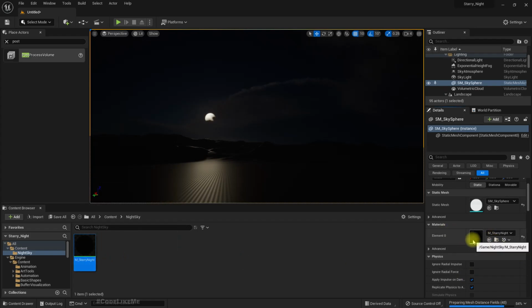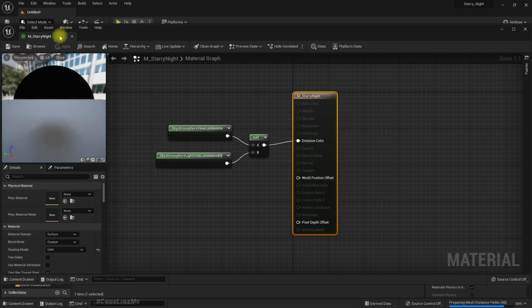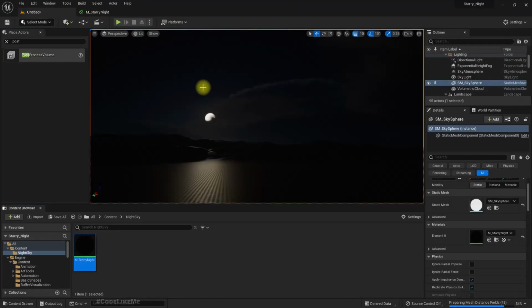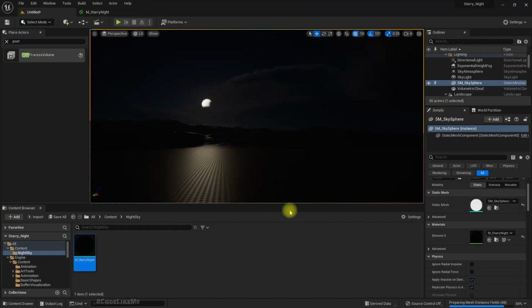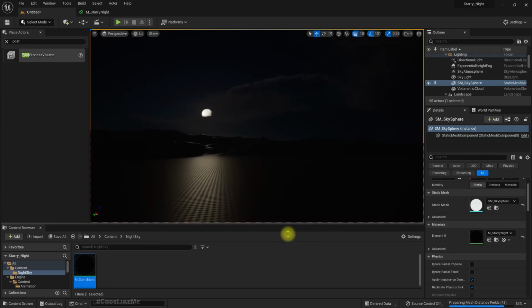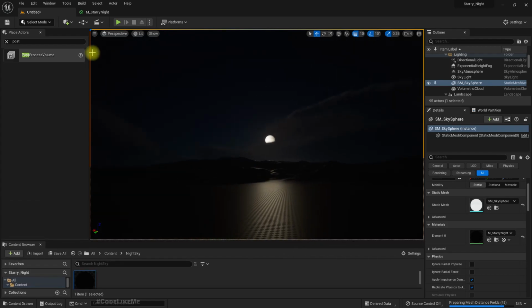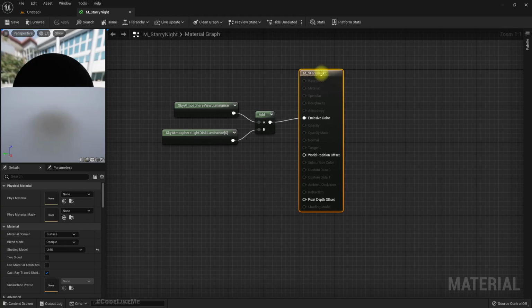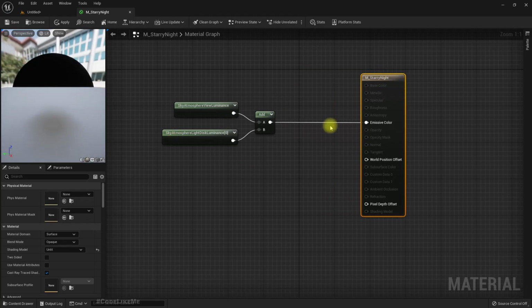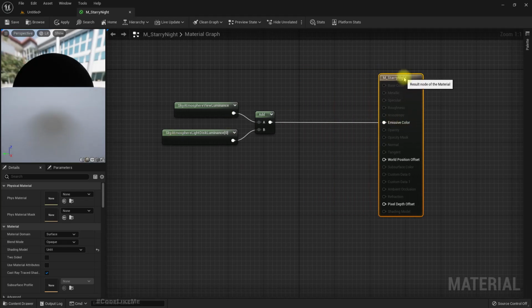Let's use that. So it looks the same because we haven't done any changes. So now here we only add the emissive color.